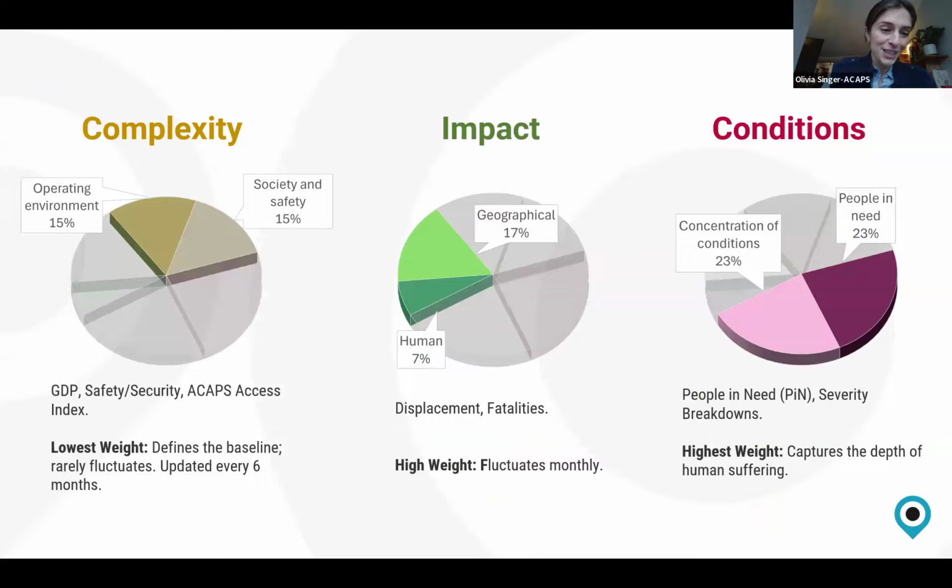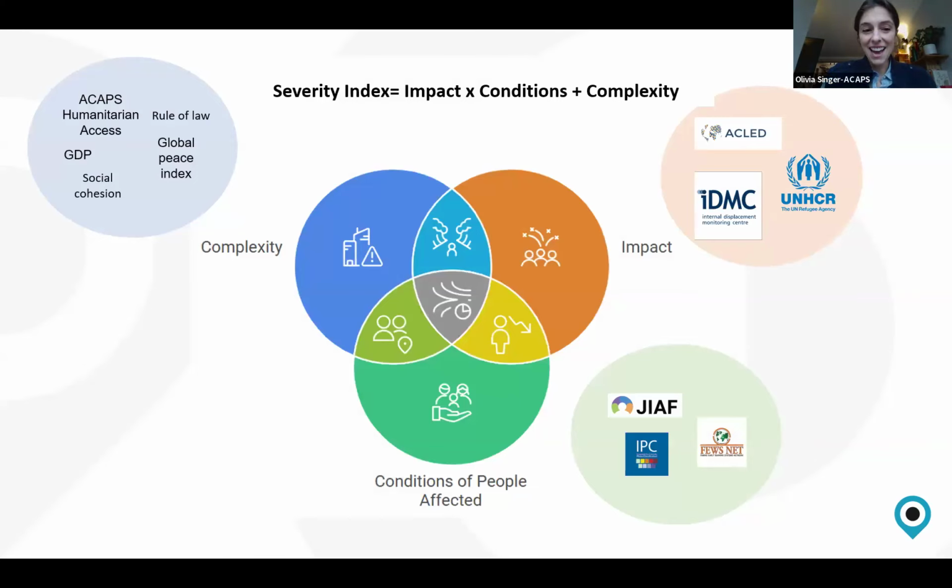And then just last thing to say, apologies, last slide, is not the previous slide, is just that as many of you know, or I should mention, that the index, while we have pre-vetted or regular sources that we use for various indicators, especially on complexity, increasingly so on impact, and that's something that we're working on, is the automation of particular indicators and sources. We also really do believe that we need to maintain the human analysis layer that starts at the point of data collection. And this is especially true in the changing data environment where assessments and data are perhaps not available consistently or as frequently as we might have previously seen, especially when the methodology was written in 2019. So this analysis at the point of data collection is super important for the volatile humanitarian data environment.